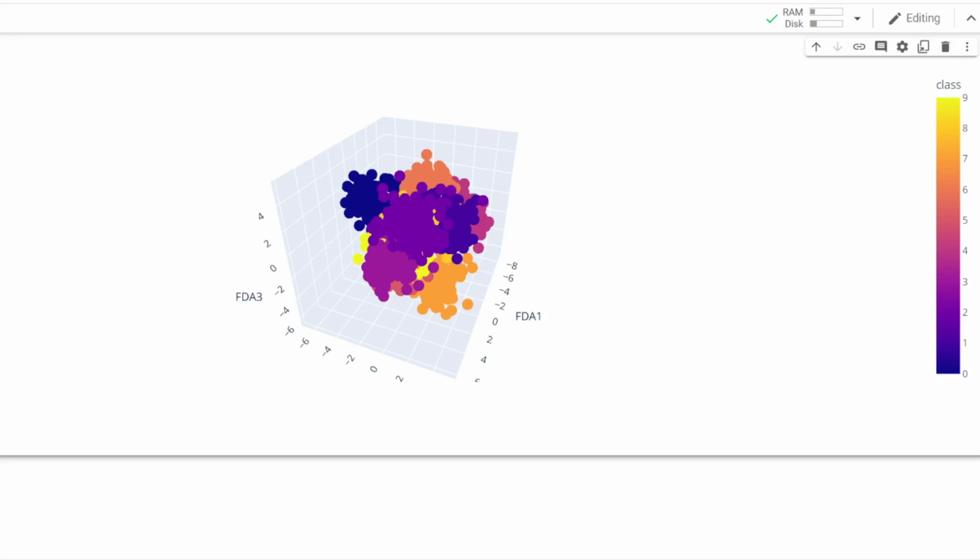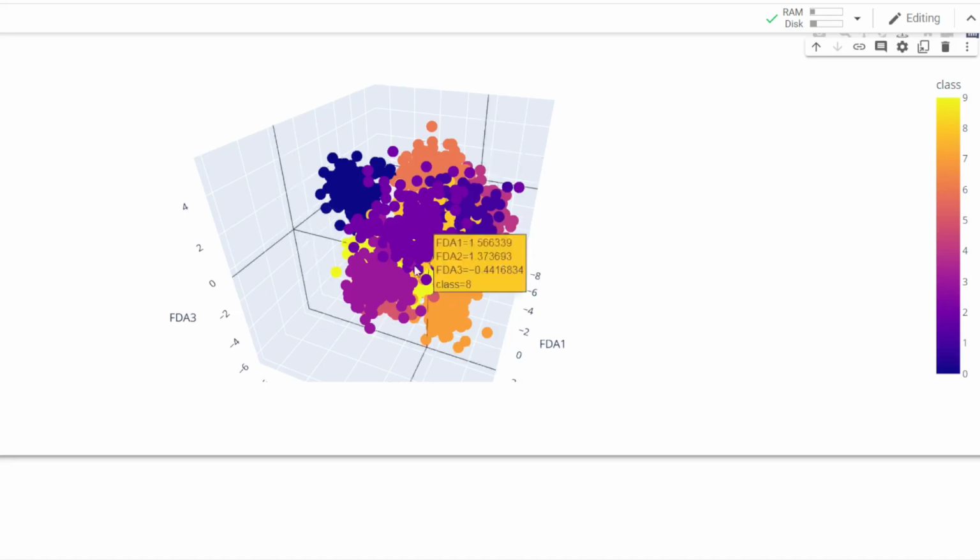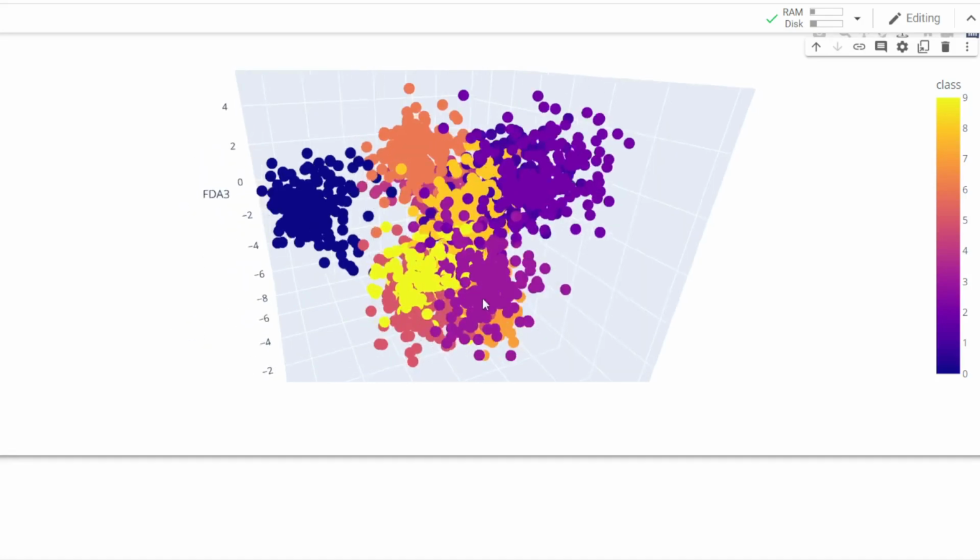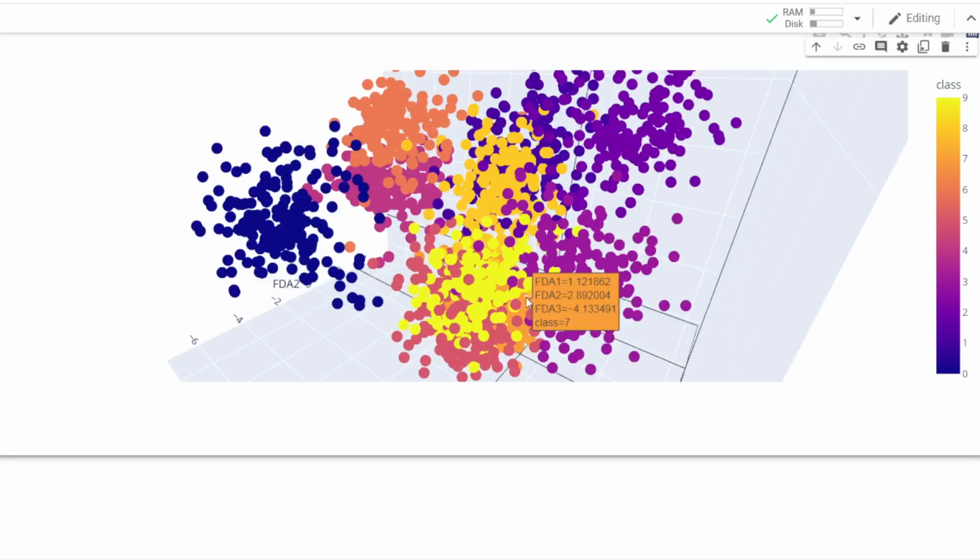So we have here a discrete classification. Here this very intense blue is the value 0, the class 0. Then this intense purple, the class 1, and so on. Finally, the yellow data points are for the class 9, right? All these images of the digits that represent the class 9.